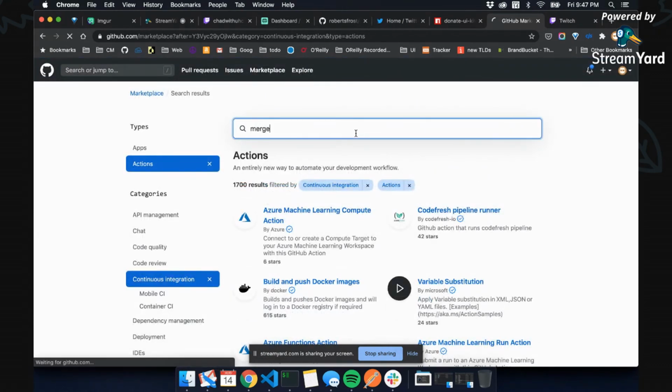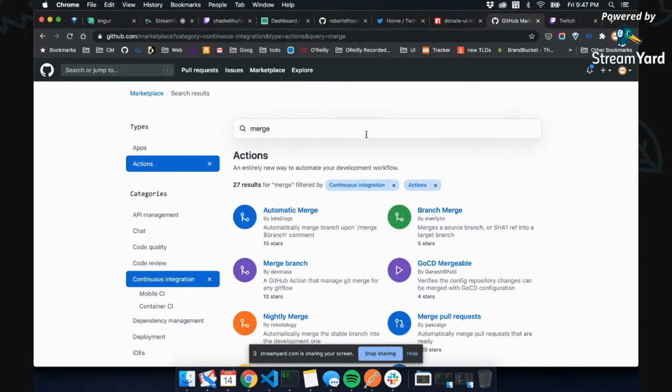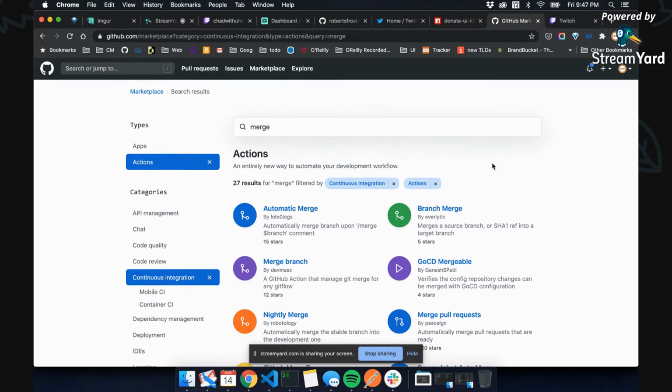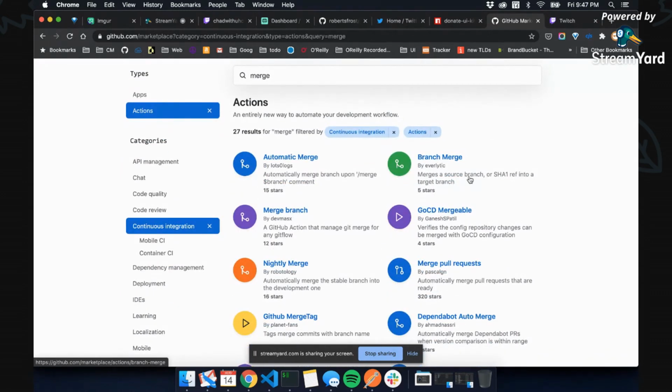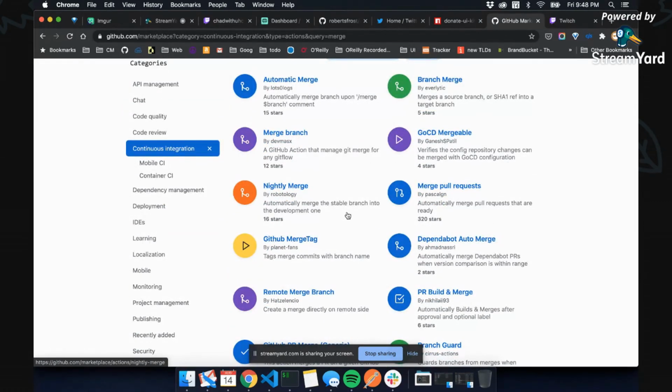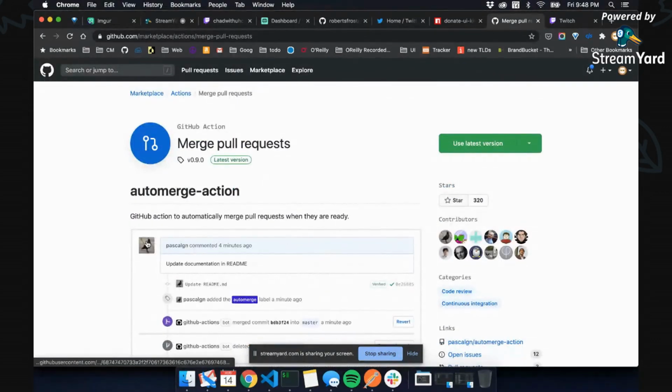Search for merge. Automatically merge pull requests that are ready. What makes it ready?